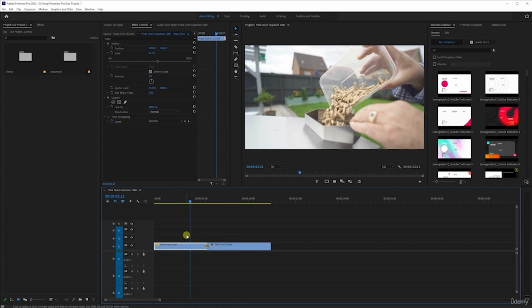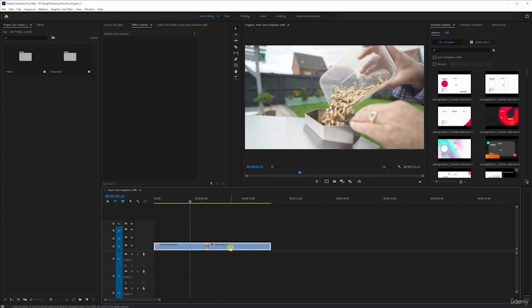I hope it does. So I'm going to make a duplicate of this. Anywhere here, just with the main pointer tool, the selection tool, which is shortcut V, we select by clicking and dragging what's called a marquee, very much like you would do in a number of other creative programs.